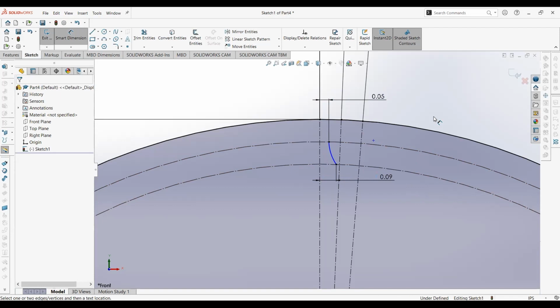Let me know when you're ready to move on. Same line by the bottom. So the top is 0.05 inches from that vertical line. The bottom is gonna be 0.09 inches from the vertical line. All right, is anyone having issues with that?